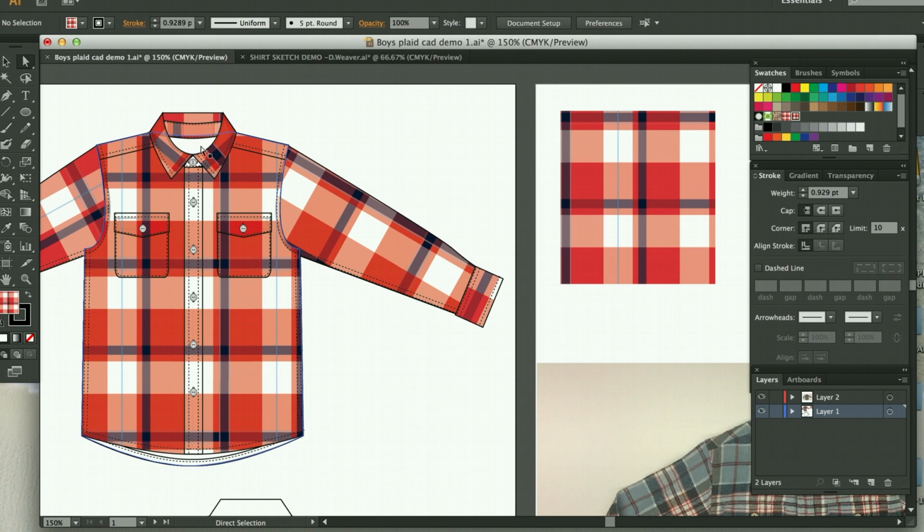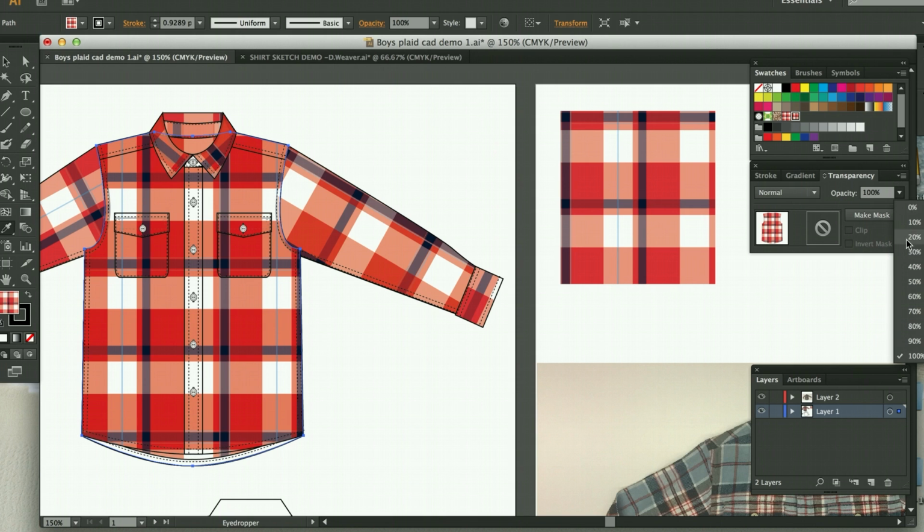I've got the back already done here in one full piece, so I'm just going to grab onto this layer, but I want to make it lighter, so I'm going to go into the transparency tool over here, move it down to about a 30 so that it's clear to see that it is the back. I'm just going to move it so that I can see the black line, which makes it obvious that it's faded, depicting that it is the back.